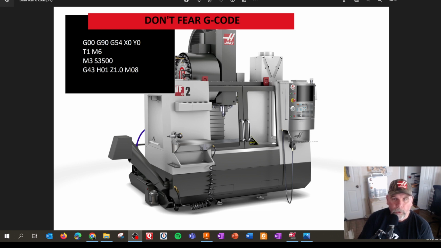The Matsuura 500 was about the size of a VF2, but it didn't have totally enclosed covers on it. Very similar setup, probably the same horsepower as a Haas machine, same 6,000 RPM, not a round carousel, but the same kind of tool changing. So we did everything with an edge finder, touching off the top of the part, and hand code.